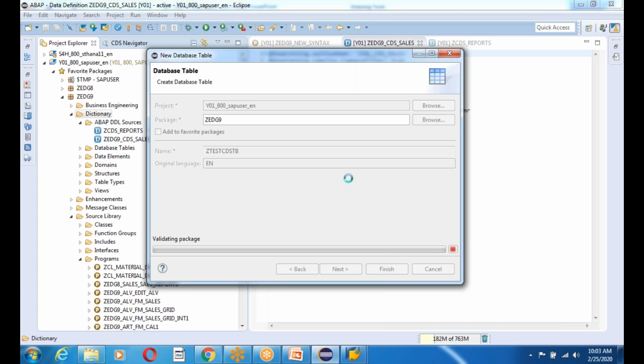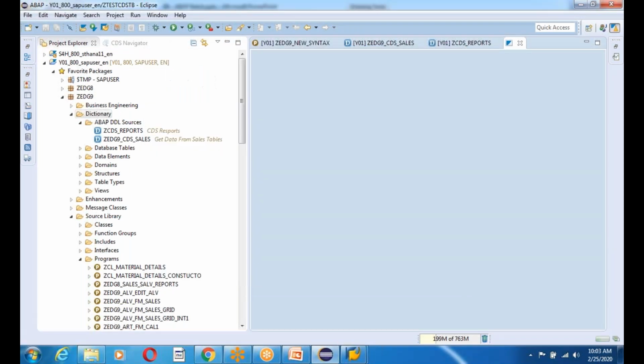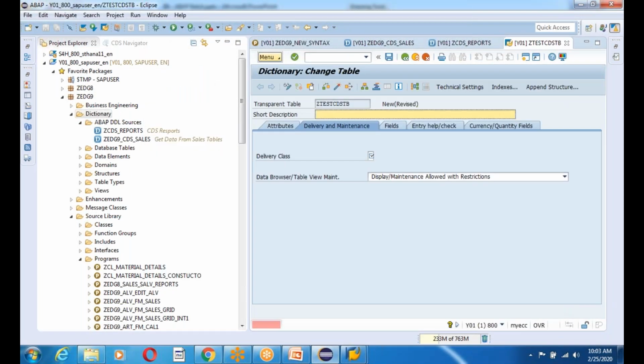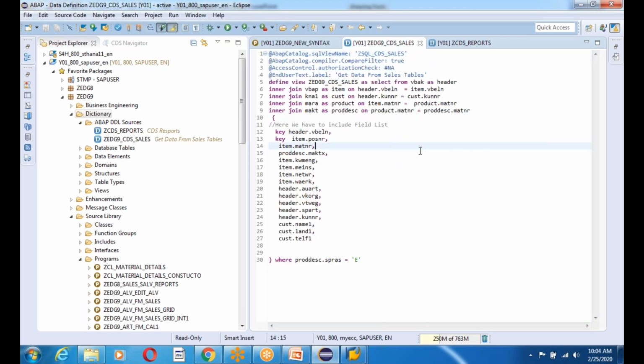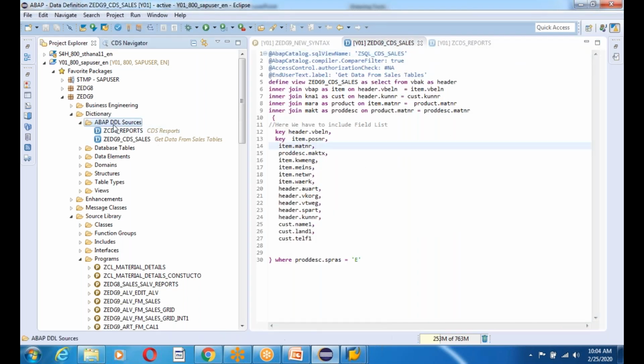Don't write anything, I just would like to show that. It is a create database table. It is going to SE11 only, so it's not accepting the CDS. So always you must create a table by using the SE11 concept only, guys. You cannot create a table from the CDS.